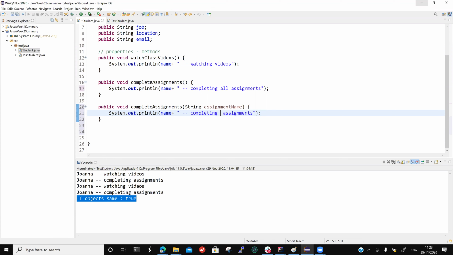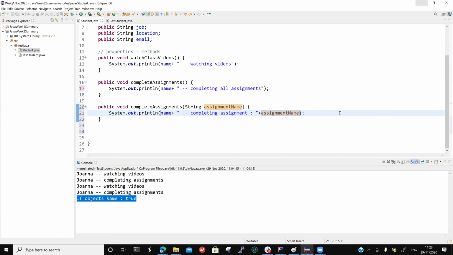No, when you call, so for example, Joanna is going for complete assignments. She will be calling the complete assignments method, and Alex is going for complete assignments, but he is specifying which assignment it is. Then the second method will be called, I'll show you. So for example, you will do something like this, plus complete assignment, and assignment name is this guy. I don't need this piece at all.